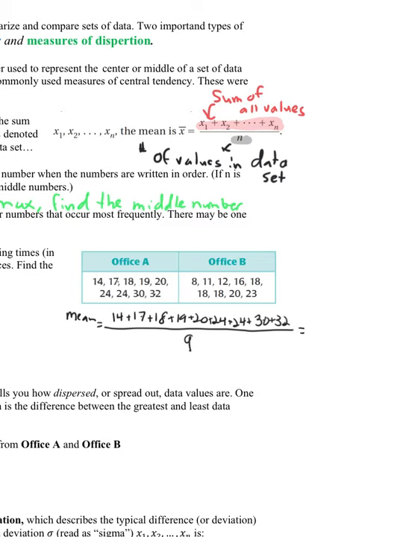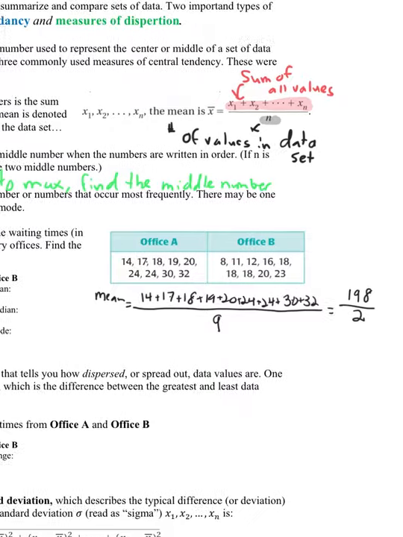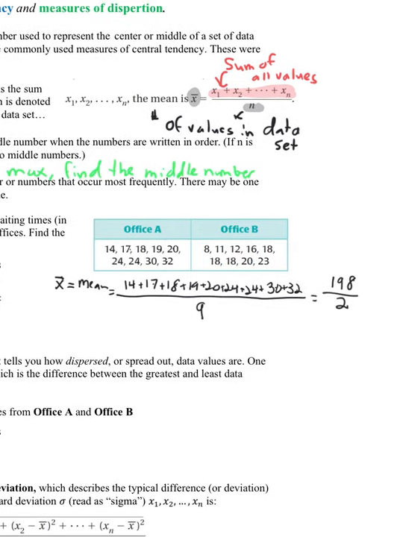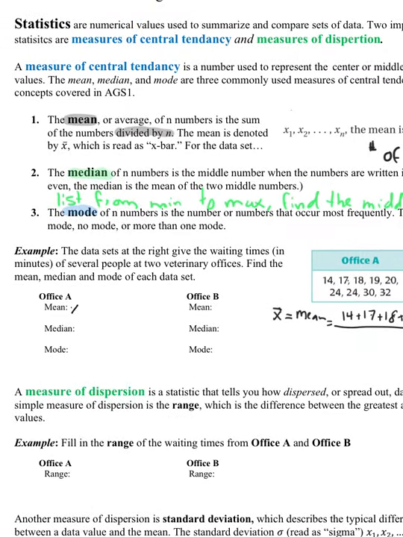And in this case, we end up getting 198. Okay, that's our sum. And we're actually going to represent the mean, I didn't talk about this yet, by using this variable x bar. It's actually pronounced x bar, but it's going to be an x with a bar over it. That's how we're going to actually write down the mean. So this comes out to 198 divided by 9, which comes out to 22. All right, so that's our mean. That's how we calculate the mean of this data set.